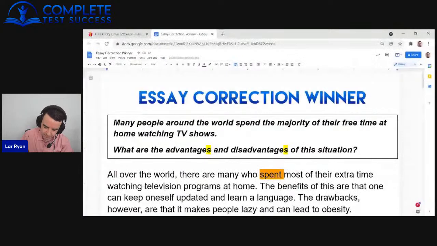So we're looking at band 5 for task achievement, 7 for coherence and cohesion, 7 for vocab, 7 for grammar. So what that means is, and 6.5. So probably not the score. If Amruta needs a band 6.5, that's great. If Amruta needs a higher score than that, which most of my students are aiming for higher than 6.5, most of my students are aiming for 7, 7.5, 8.